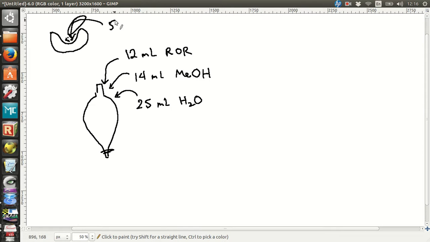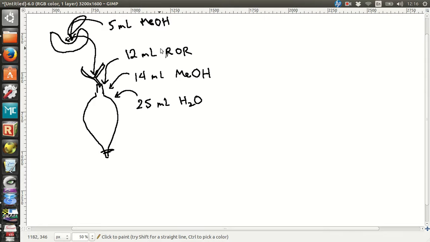You had your mortar and pestle with your spinach in there, and you put in about 5 milliliters of methanol, didn't you, to pour all of that spinach and its residue into the separatory funnel. Of course, you filtered this. Here's my little filter. How about that? My funnel. Okay, so you put that in the separatory funnel.